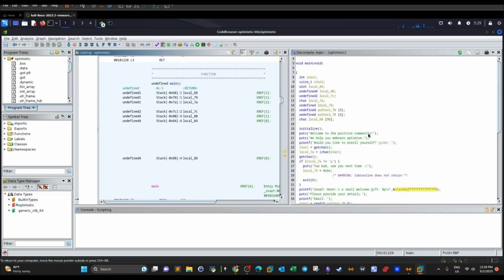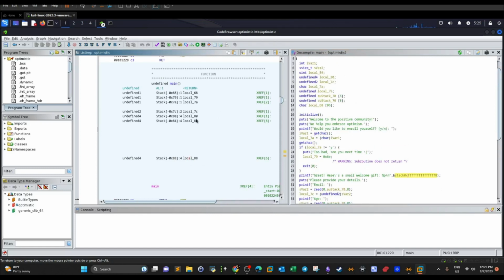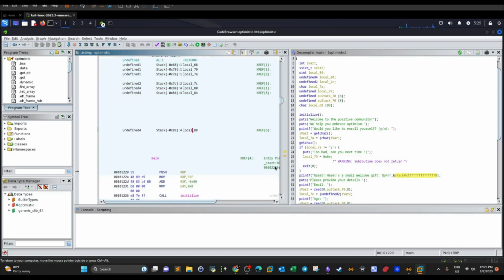local_88. As you can see, most of the variables that are defined are well mentioned here. So we have local_84, local_80, 7c, 7a, 79, and this is the leaked memory address, which is here.